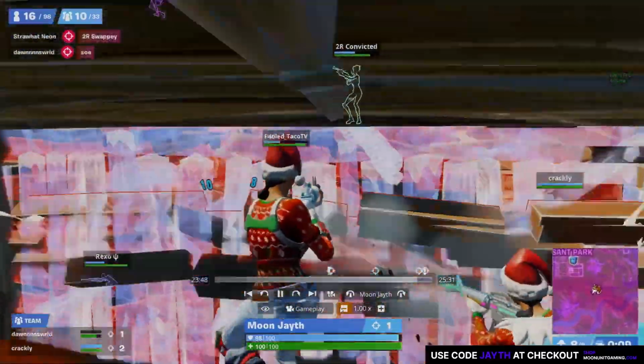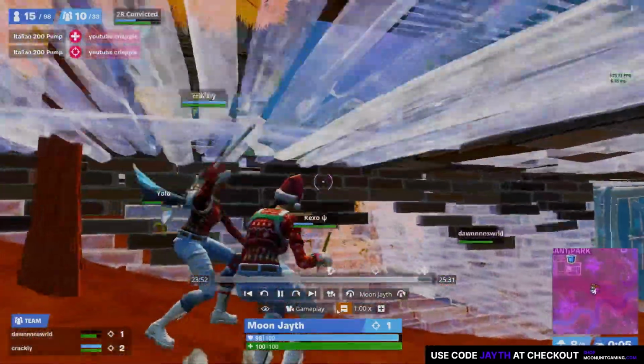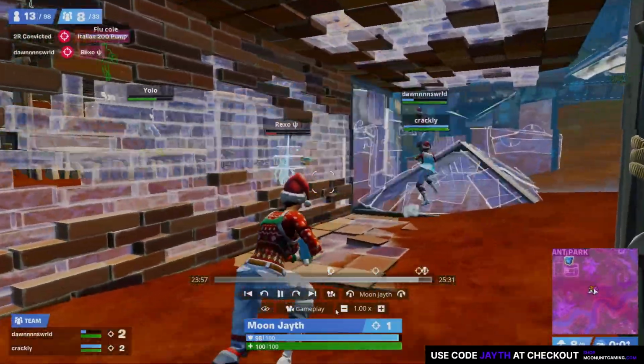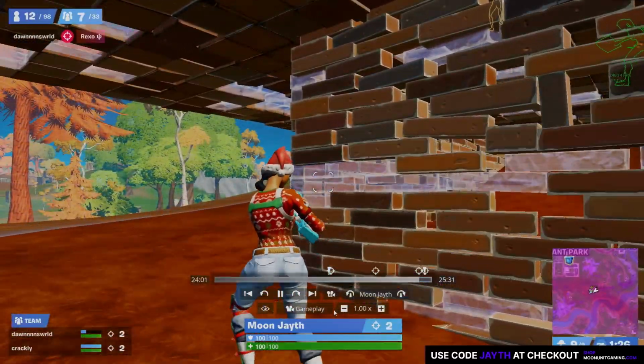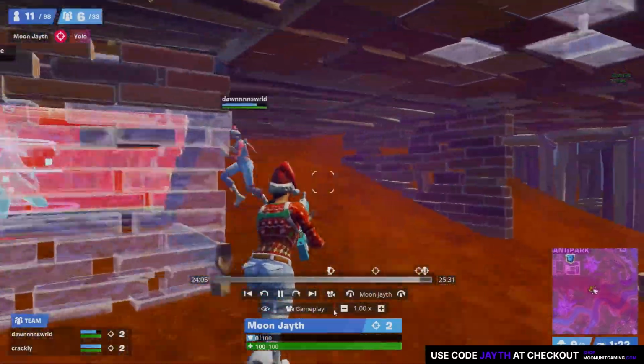Fabled Taco, 100 pump to the body. We're just going to get back to Dawn and play this low ground. We let that guy go. And the reason we do that is because we can get kills as a team, like right here. There's players with no mats on low ground. Boom. From this point, drop that guy down, 160, okay.